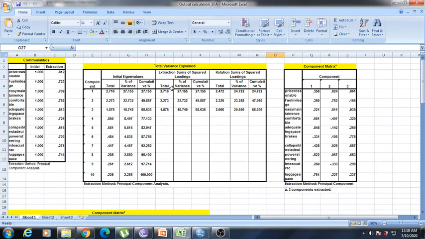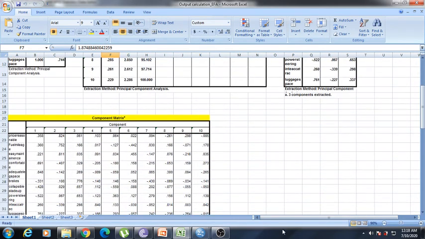Now how will we find out this value? The first one, this eigenvalue: if you square this plus square this plus square this, you will find this one. Similarly, for the second factor and then the third factor. So till now we have considered only three factors. Then what about the remaining factors number 4, 5 and 6? I will show you how to get them for the other factors also. All these values, where we are getting them from, that also I will tell you.